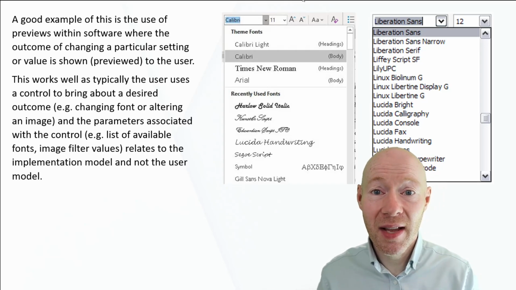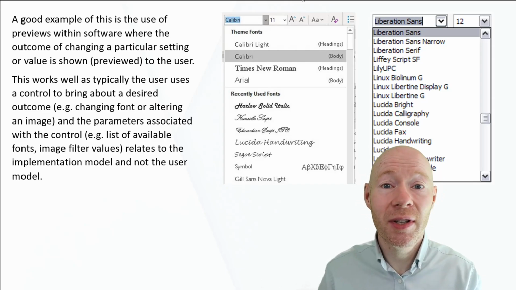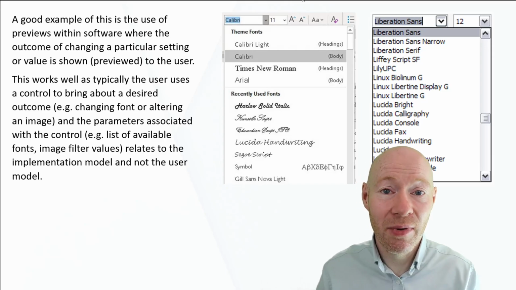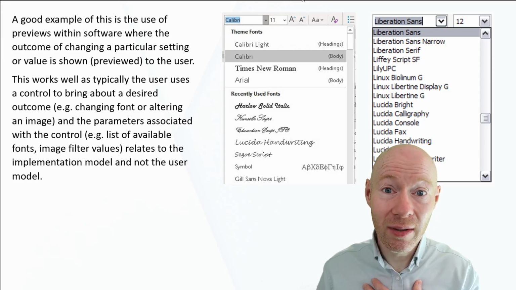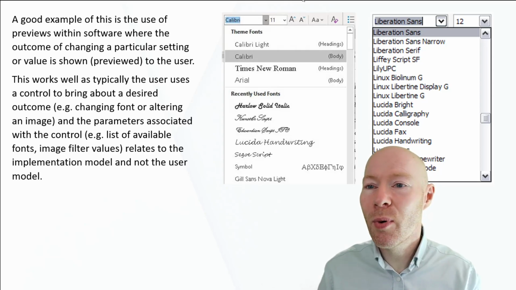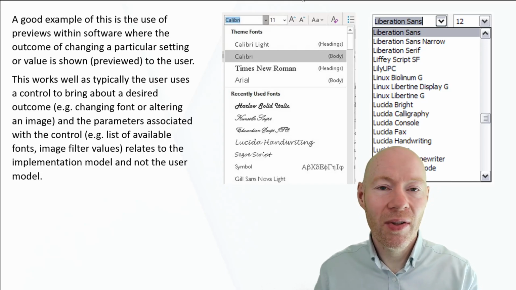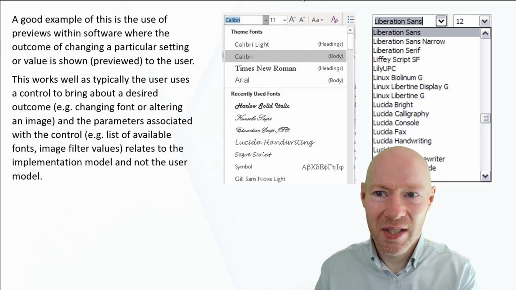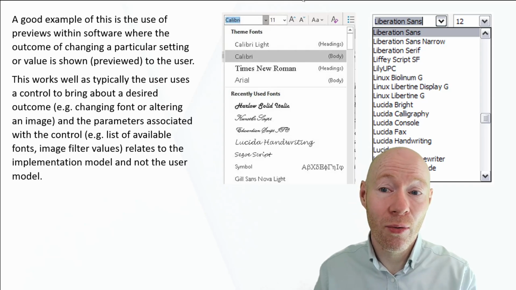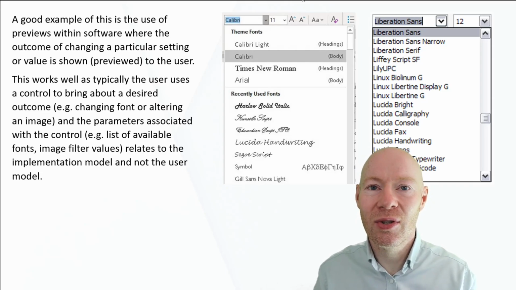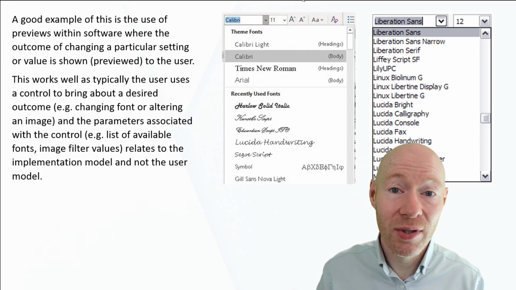Over on the left hand side, we show in the list, but we show in the list using the actual font that is associated with that list item. So it's more work for the developers in terms of doing this, sure, but from the user's point of view, it's fantastic because we are highlighting what the fonts are and how they look. And you can also see we've done a little bit extra because we've highlighted things which are commonly used or recently used, and that helps the user just focus in on those most common ones or have a longer list they can scroll through looking for something else.